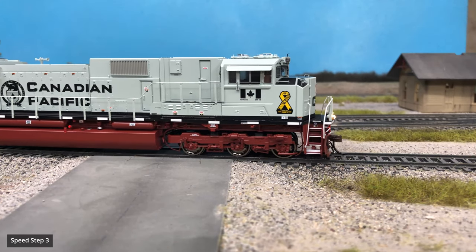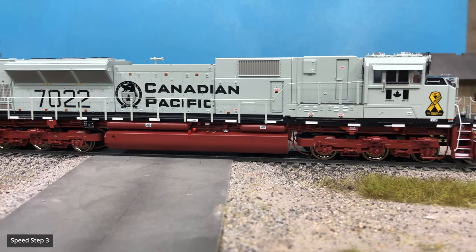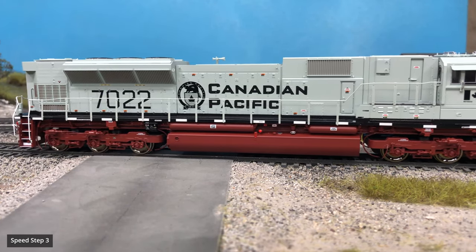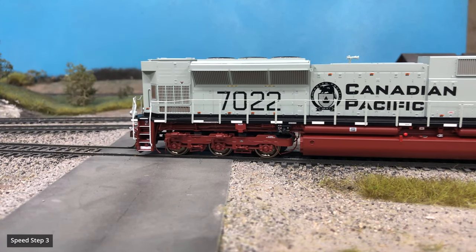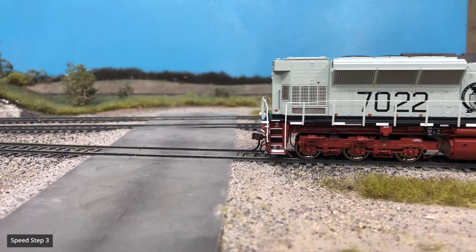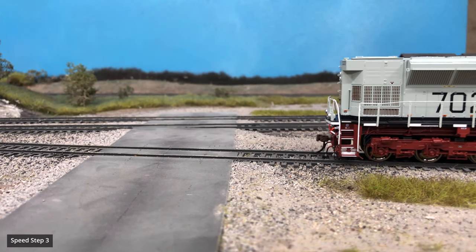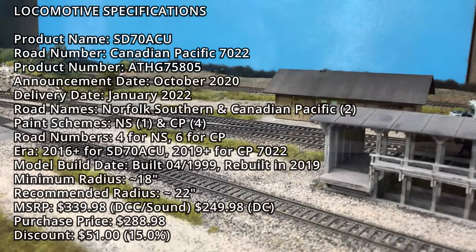Athearn announced the production of the SD70ACU in October of 2020, and dealers took delivery in January of 2022. The locomotive uses the same frame from the 90 Mac and is only a few minor tooling changes away from the SD90 Mac that was released by Athearn in 2019. The SD70ACU follows the SD90 Mac with its release into the Genesis 2.0 product line.